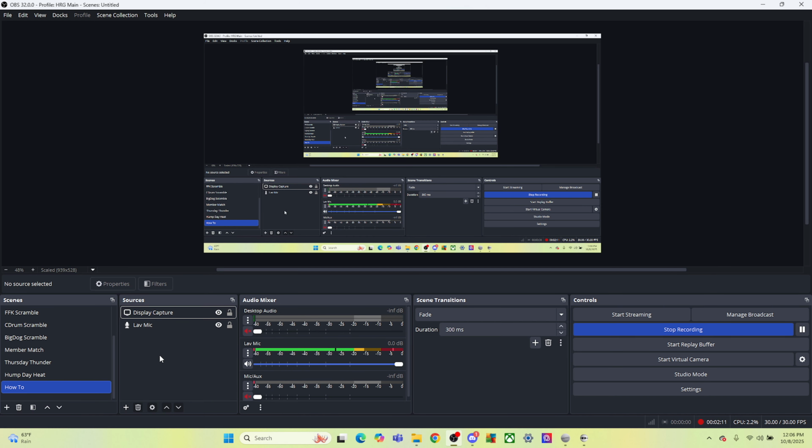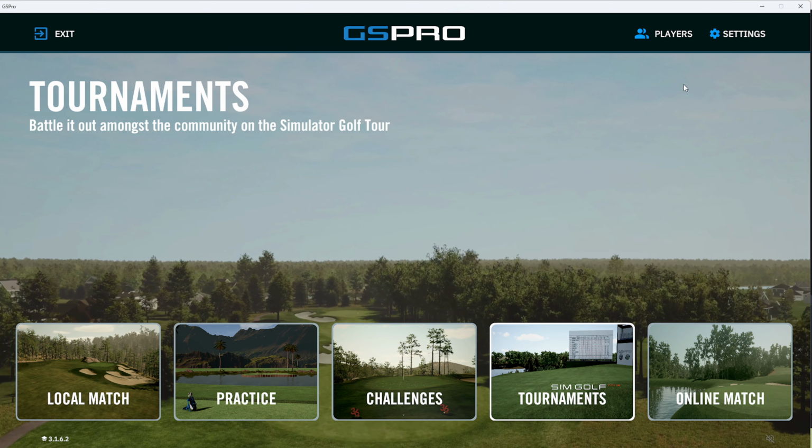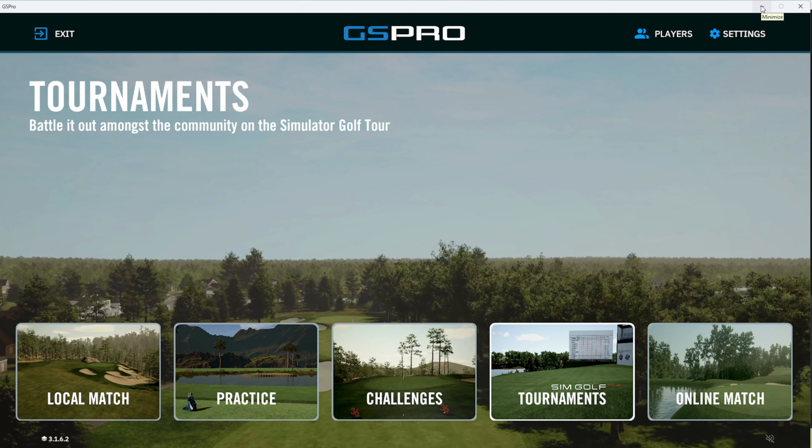So just imagine that this scene section here is blank if you're setting up for the very first time. If you already stream and record your rounds, you know how to put GSPro and your audio and your video into it, but maybe for people that are stumbling across this, they don't quite know. So I have GSPro running in the background. Again, this is going to be a little bit wonky because I am capturing my screen, so it would be a little bit different on your end, but if I pull up GSPro, I'm on the main screen. Hopefully you can see that.